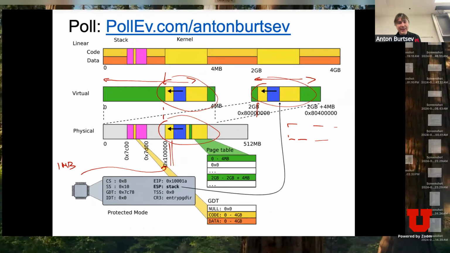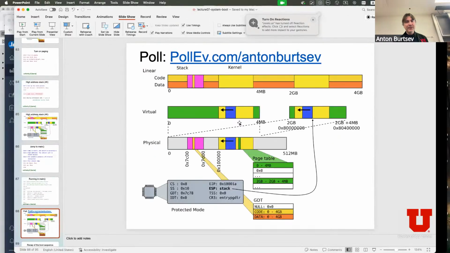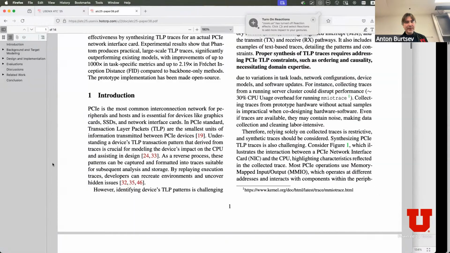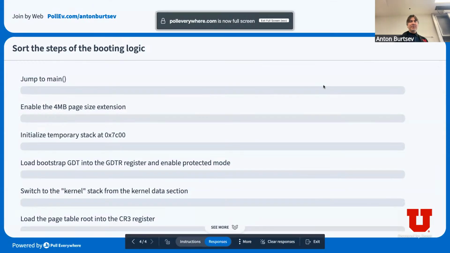And okay, now the last, final, the killer question, which is the most challenging, but it's not graded. If I understand correctly, and I don't have good experience with those activities, it asks you to correctly sort the steps of the boot protocol. So essentially, we were talking about it for a while, and now try to go ahead and figure out how to build it. Oh, sorry. If I switch back to this screen, say present, let's take a look at what people are thinking.